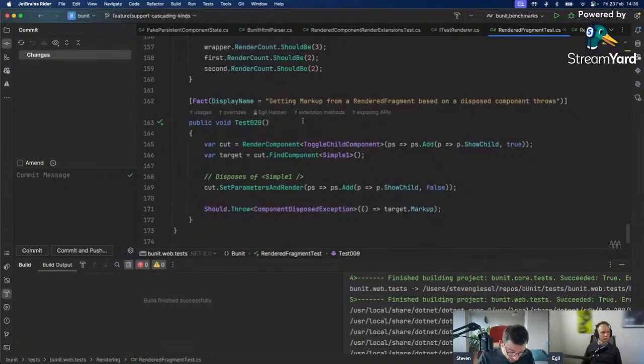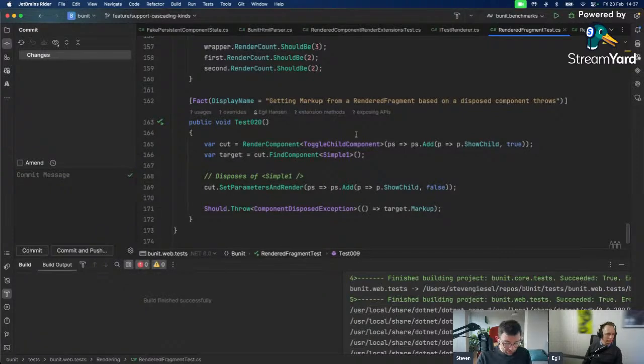That said, where we are or where we wanted to go is we wanted to offer, as far as I remember, a new overload in our component parameter builder, which allows the user to set the query parameter. And then afterwards, we can also do the same for the form parameter.